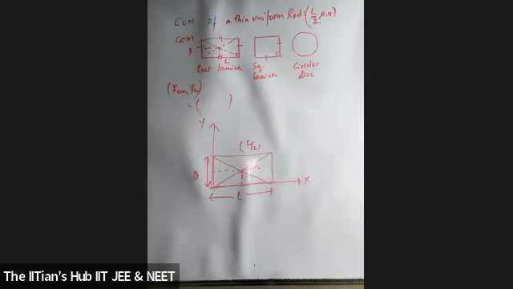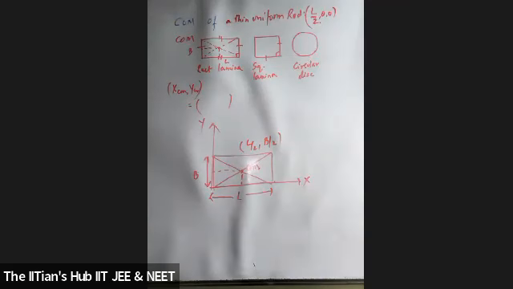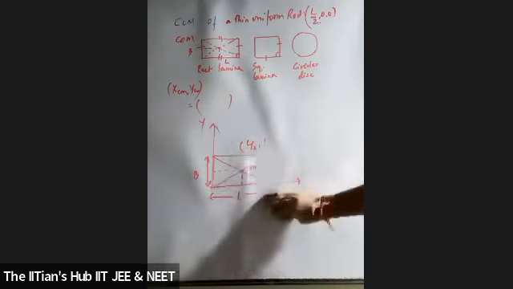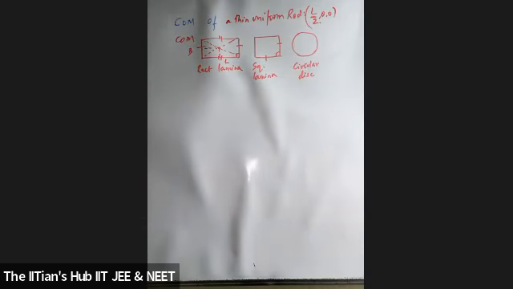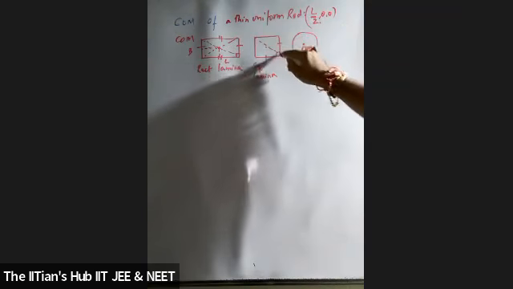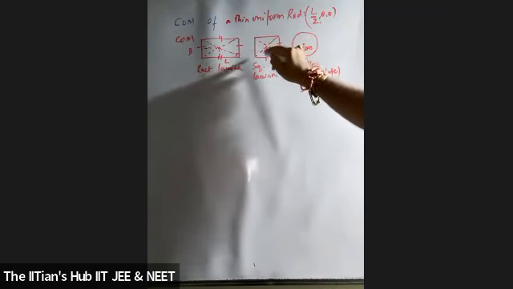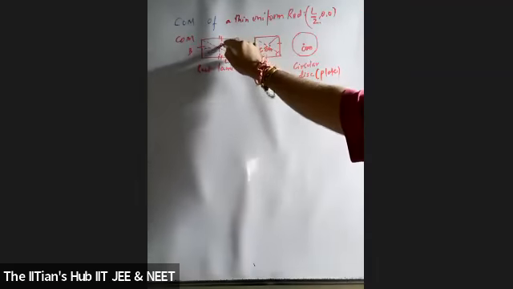L/2, comma, B/2. Agreed? Agreed students? Yes, sir. The point of intersection of the diagonals, students. Whereas if I go for a square, where exactly will it be? Again the point of intersection of the diagonals only. Agreed? Over here for a square lamina also. For a circular disc, where exactly, students? For a circular plate, it is the point of intersection of the diameters, so that's at the center. Over here, the center of mass is again at the point of intersection of the diagonals. Over here also COM.